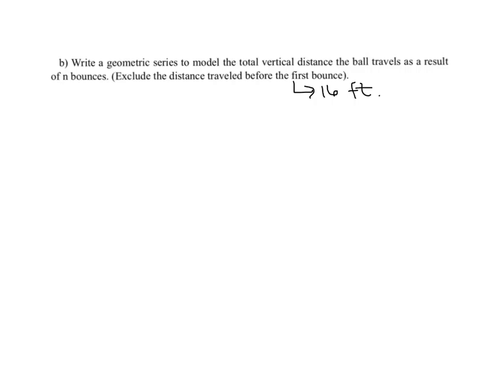And we want n bounces. We don't know how many bounces that is, but also if you remember, if you're talking about a sum, you can put this big old sigma in front of it. And we know that we want to go n bounces. If you recall, the actual formula we had was 12 times 0.75, and then we went to the power. Now we can't use n for this because we've already got n that signifies the last term. We have to start with some number that will allow us to plug in number of terms until we get to that n. I'm going to pick i just because I want to. And so this would then be i minus 1.